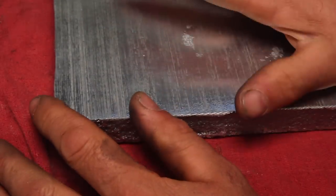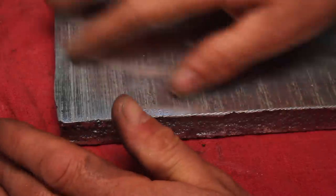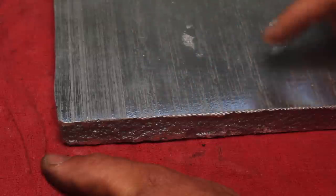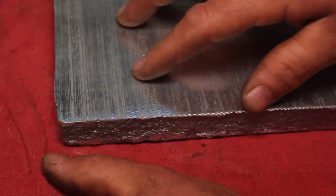Now, I've just been using whatever scrap I have laying around to remelt. Not any specific casting alloy or even cast scraps necessarily. I know that's not the right way to do it, and I'm paying for it on the surface finish here. Even on the shaper, I'm not getting a good surface finish on this.